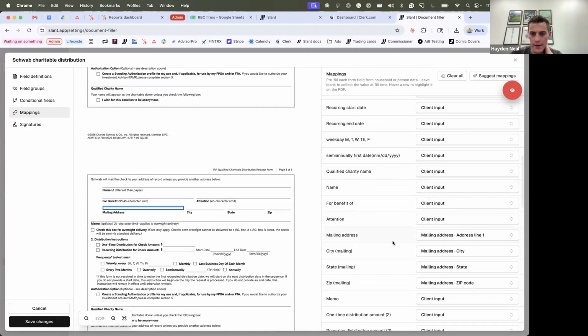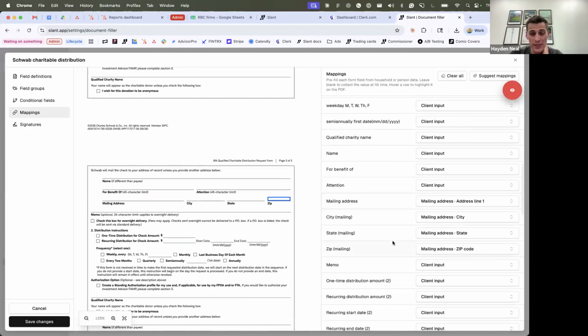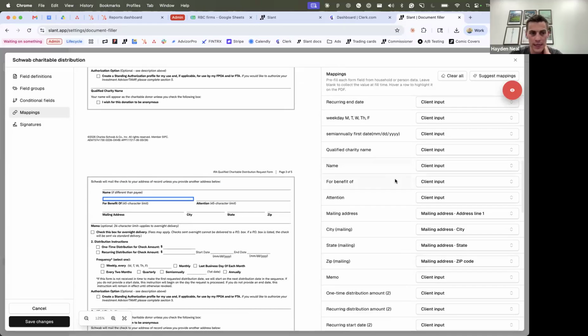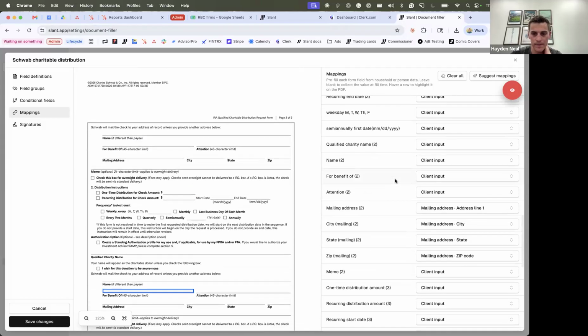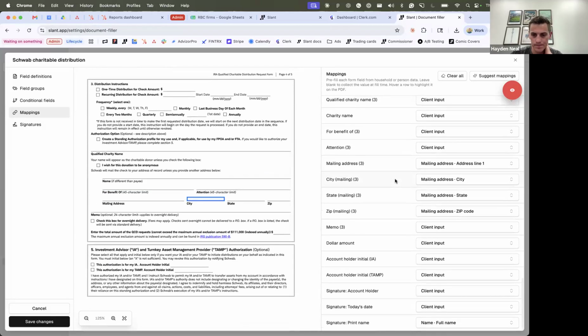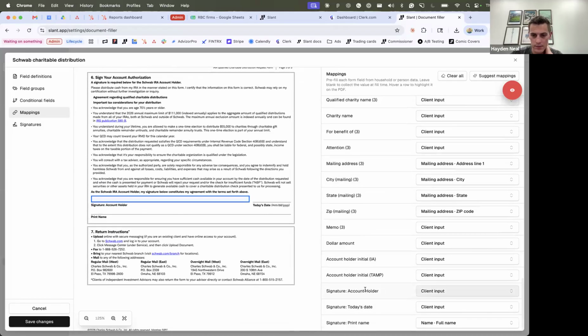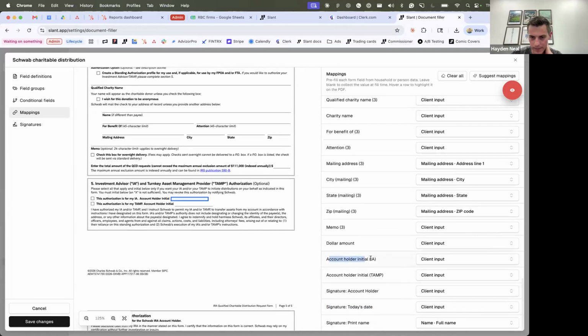All right. This is probably what's going to take you the longest in setting up a new PDF: you just need to come in here and map your fields. So map your Slant fields into the PDF that you're setting up. This can be kind of cumbersome, but so is filling out a PDF every time, I guess. Filling it out by hand.